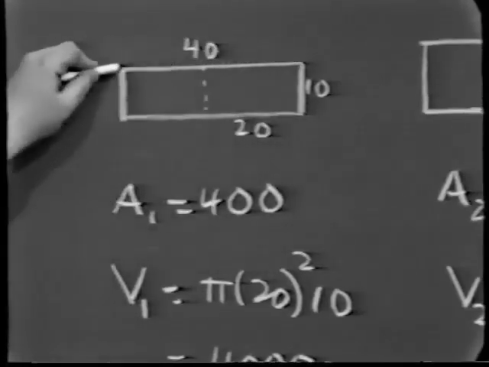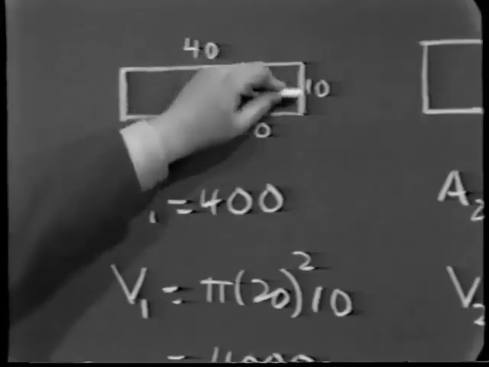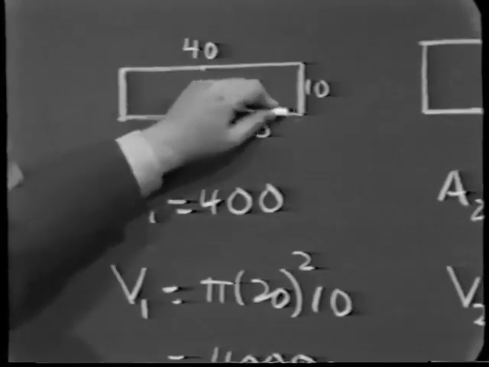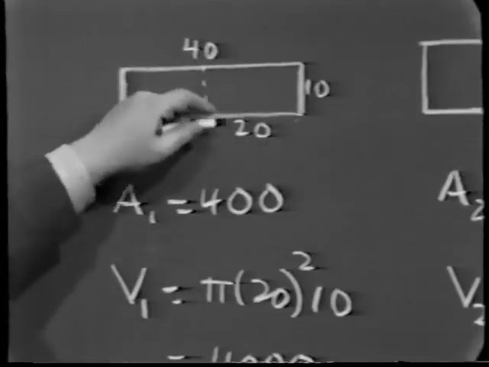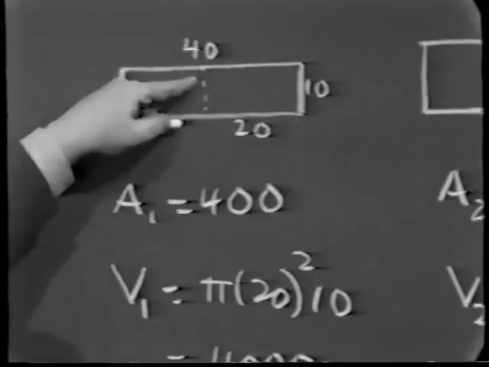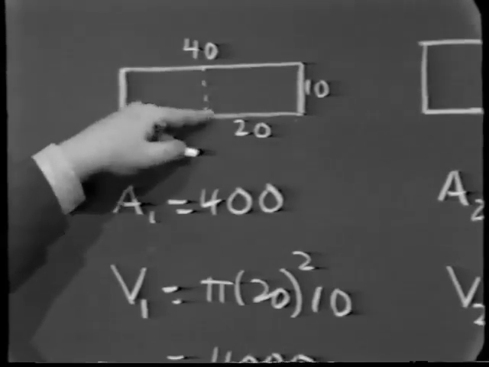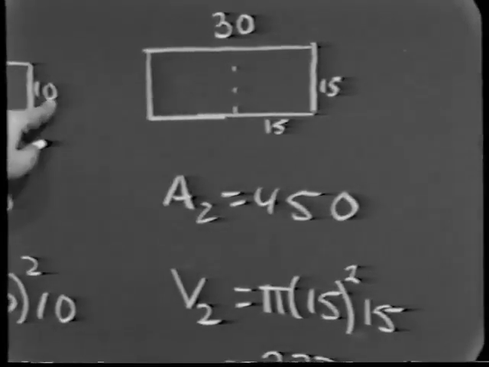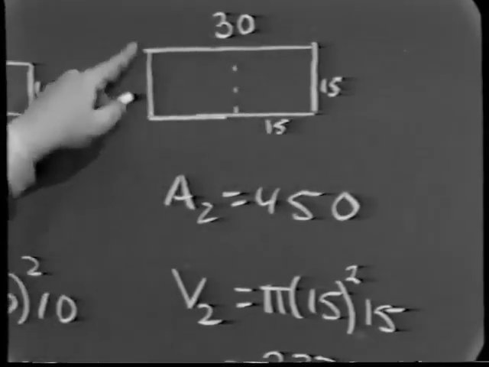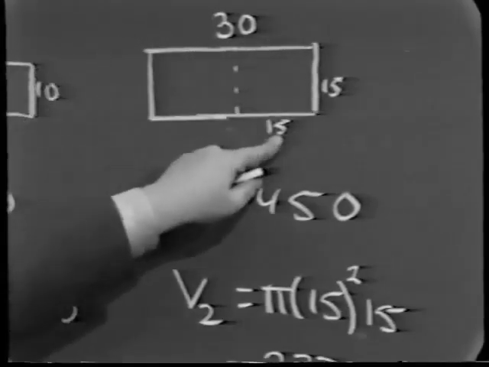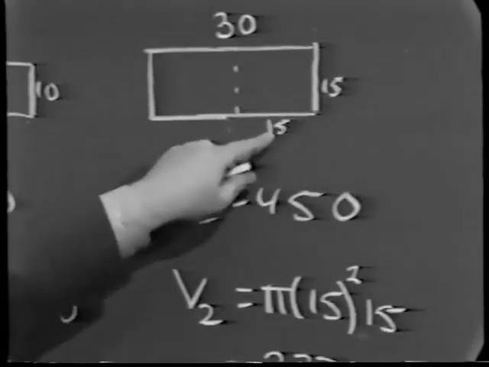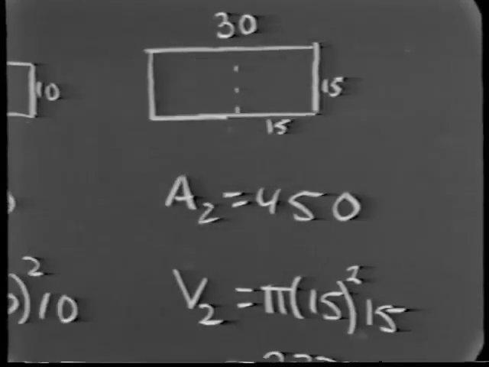By the way, that means that the cross-section will be what? A rectangle whose height is 10 and whose base is 40. Now, intuitively, I think it's easy to see that for a rectangle, for a given perimeter, the largest possible area rectangle is the one which is a square. Well, without even trying to prove that, let's go to this thing here. Instead of using up the 20 and the 10, let's draw a second rectangle, or a second cross-section of a cylinder, where the radius is 15 and the height is 15. Notice that this still satisfies the fact that the sum of the radius and the altitude is 30.